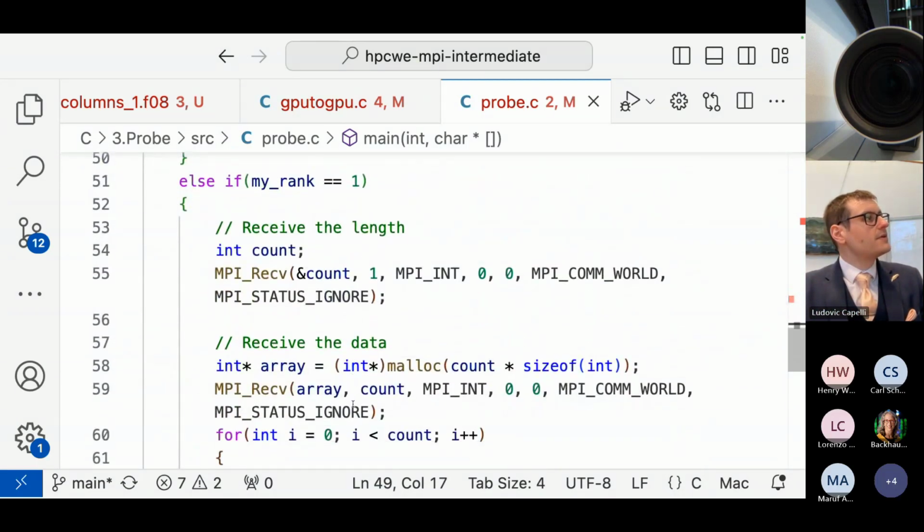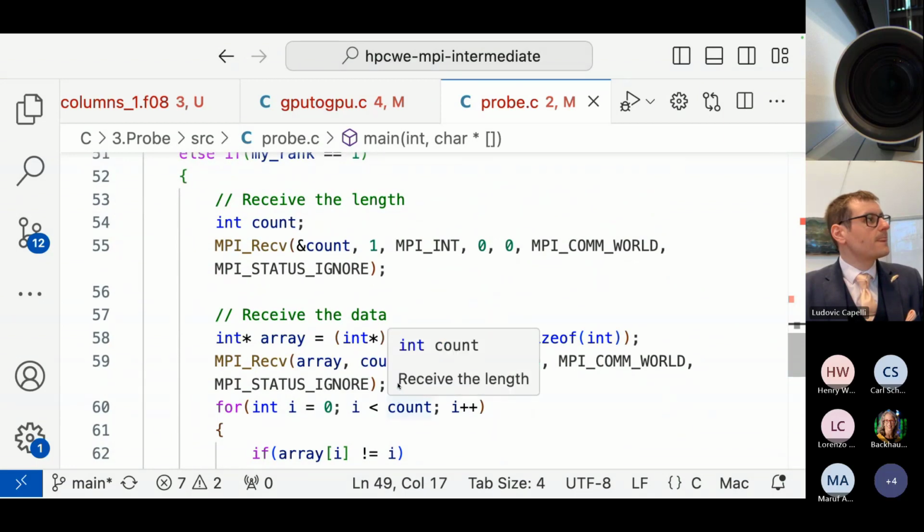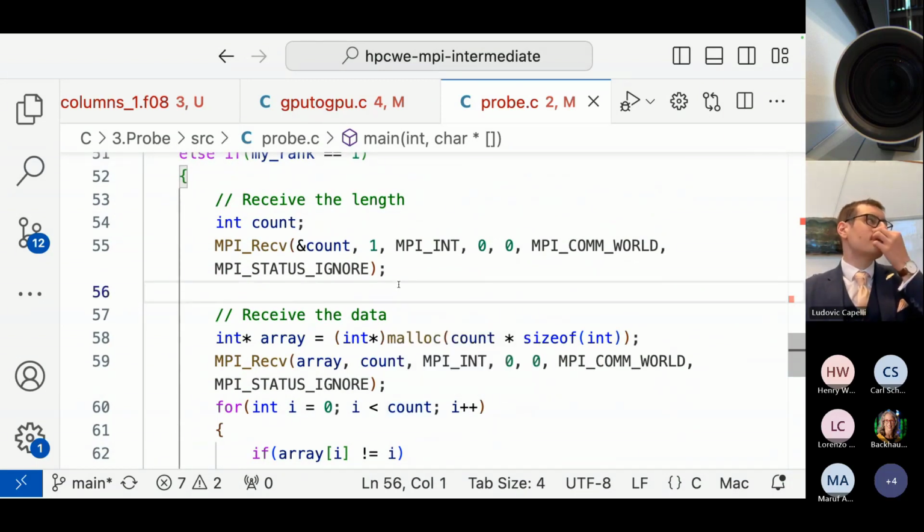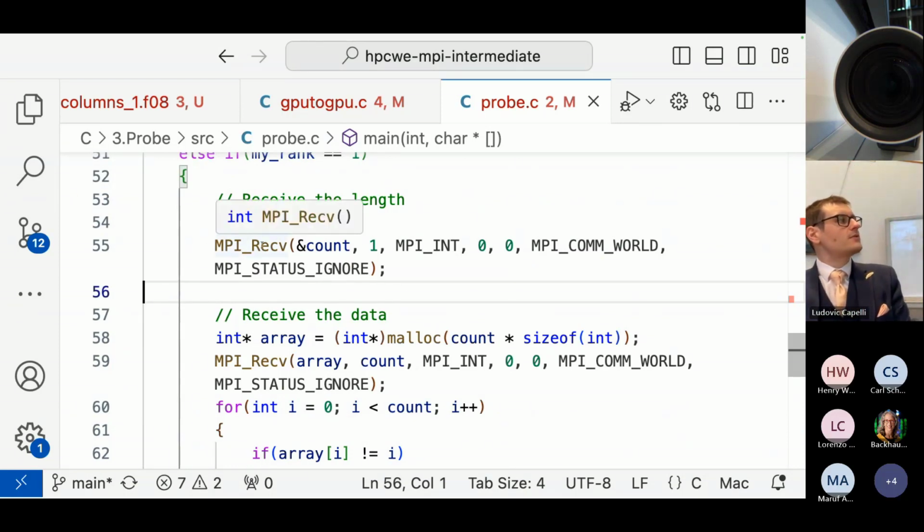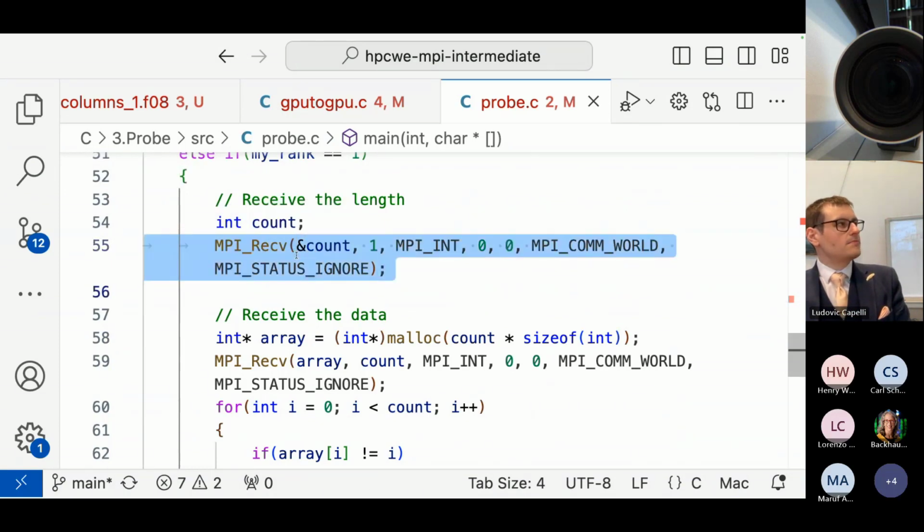Now, on the receiver, things are a bit different. So how do we do that now? We cannot receive a count because there's no count that has been sent this time.